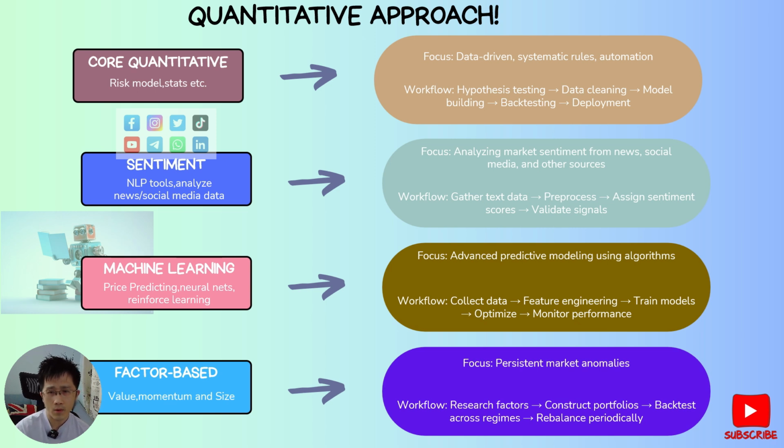So factor based, they focus more on persistent market anomalies, and basically they are using factors like value, and it is more about constructing a portfolio that you backtest, and after which you rebalance it periodically. I think I mentioned just now briefly, it is more on investment over a longer horizon. So let's say for example, there are some factors that you're interested to study, or you feel that it has some impact on the future price movement of this company.